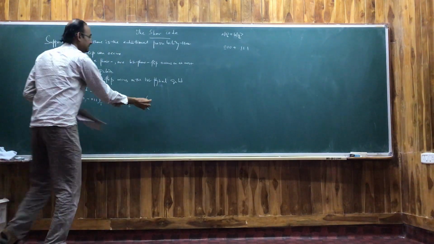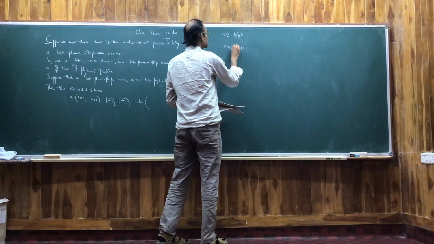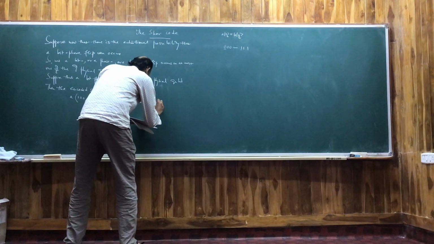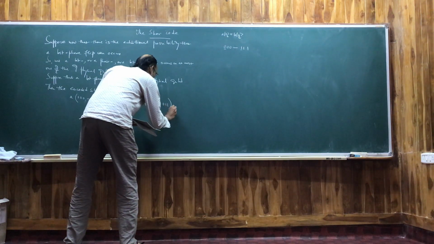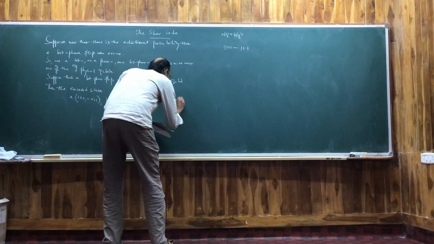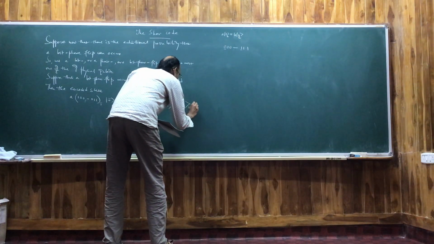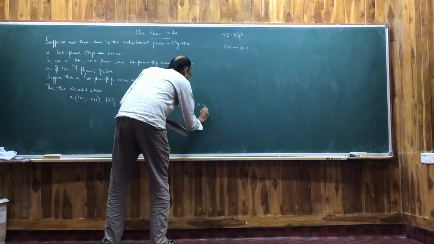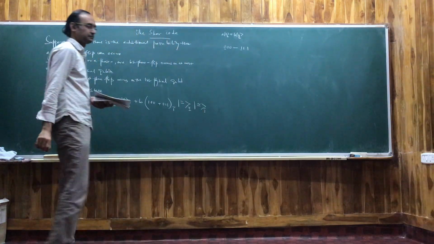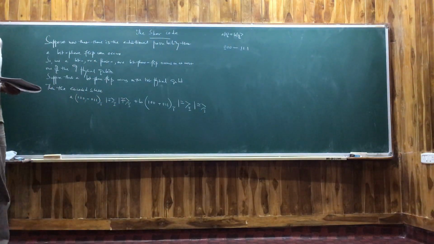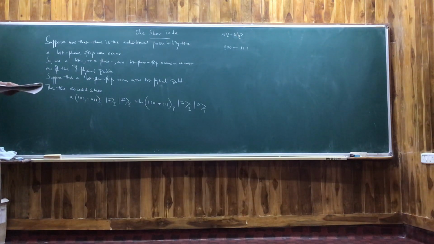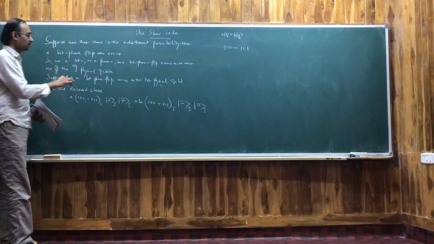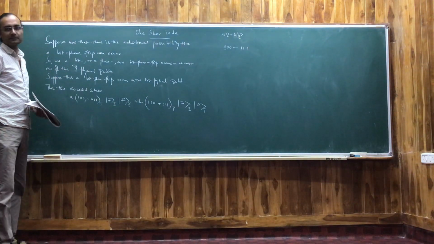Now, this thing here was this. And now a bit phase flip occurs and you get 1, 0, 0 plus 0, 1, 1, 1 tilde and a minus 2 tilde and a 3 tilde. Yes? Clear? This is what you get out of the channel, assuming that the channel is inflicting a bit phase flip noise on the first physical qubit.